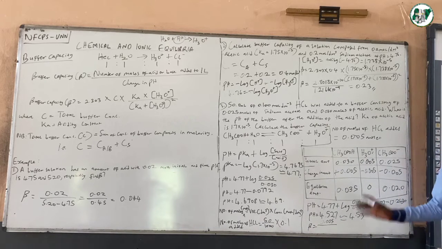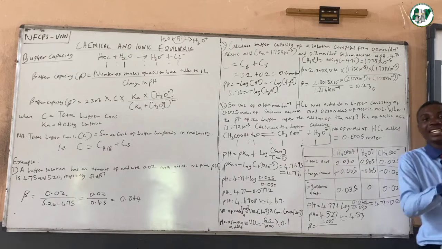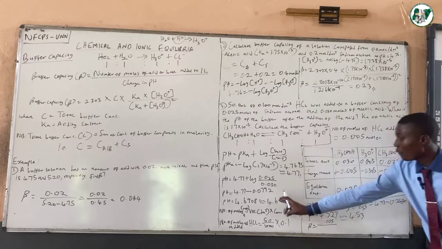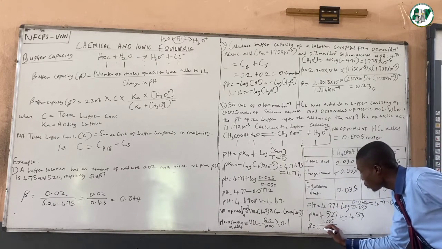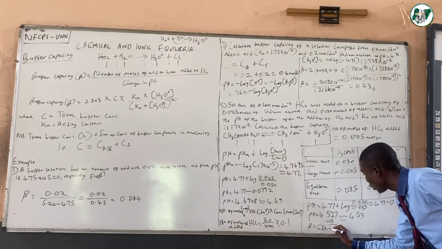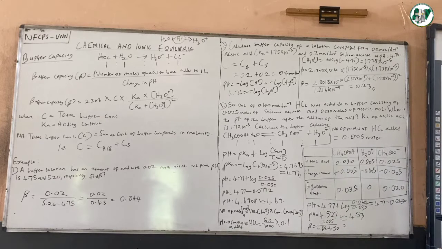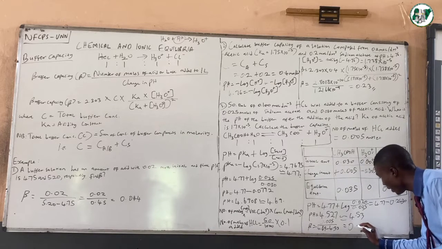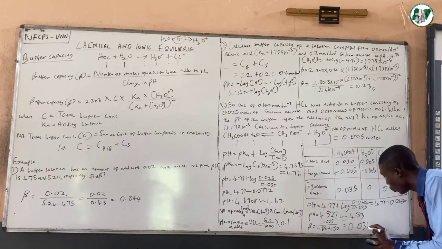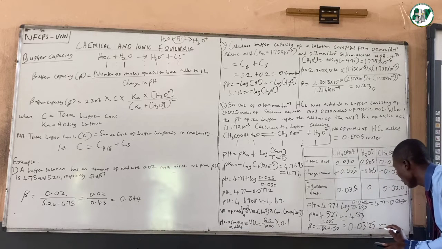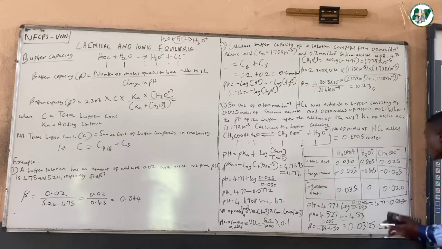What is the change in pH? You are simply subtracting initial and final. So what you have here is 4.69. Since 4.69 is bigger, you have 4.69 minus 4.53. That's going to give us 0.16. So 0.005 divided by 0.16 is going to give us a buffer capacity of 0.03125, and you can approximate it to 0.031. So this is the buffer capacity for the solution, and this is the pH after the addition.